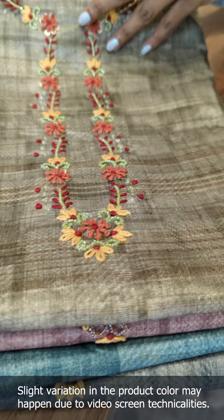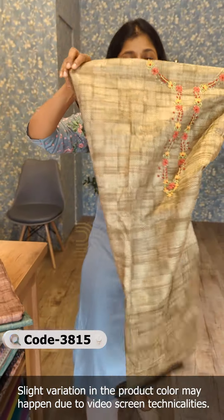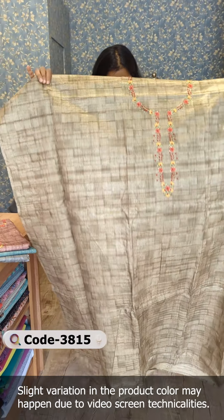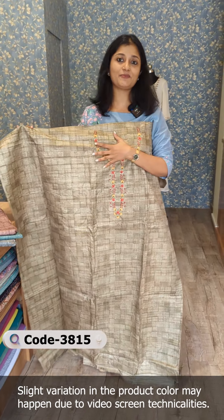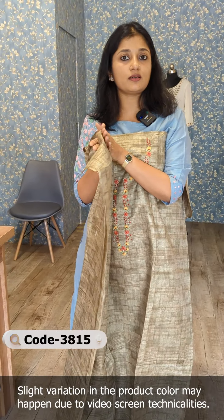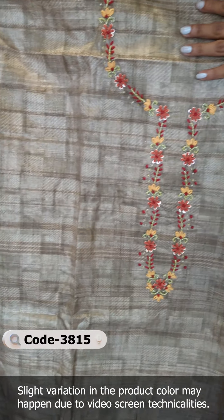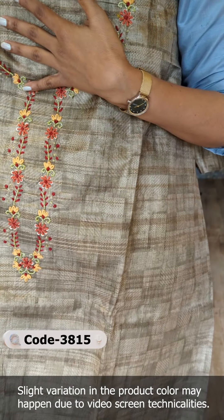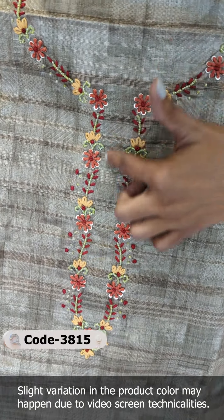We have 4 shades in the semi-tress. The first one is the olive green, in light and darker tone. This is an abstract digital print made in the main fabric. The semi-tassassile design has a lot of different designs. The handwork is highlighted in the thread, and it is also highlighted in a contrast finish — it is thread work.